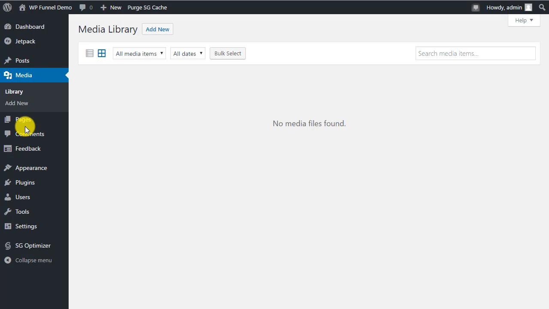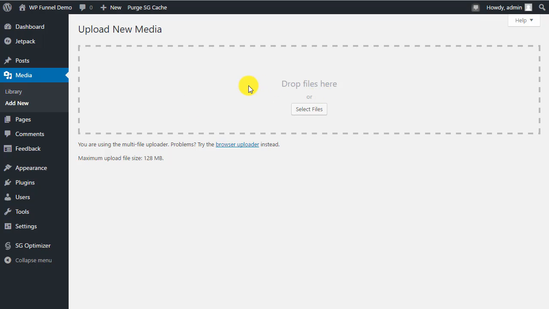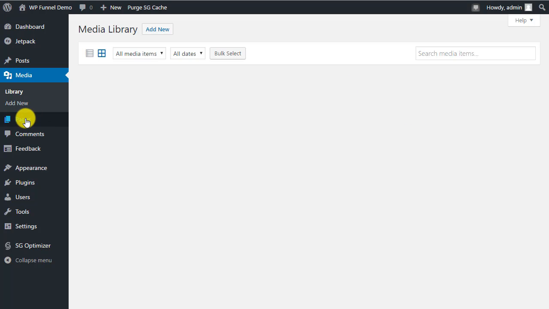Next, we'll go to media. There's really no media that's probably installed in the site, so we don't have to worry about it. We'll have another video down the road about how to add media, but for now, that's all you really need. If you click add new, it gives you the opportunity to upload media, and you can either select files from your computer, select a URL, or drag and drop from File Explorer or another Explorer. You can drag stuff in here, like a picture, and it would upload. We won't worry about that now, though.